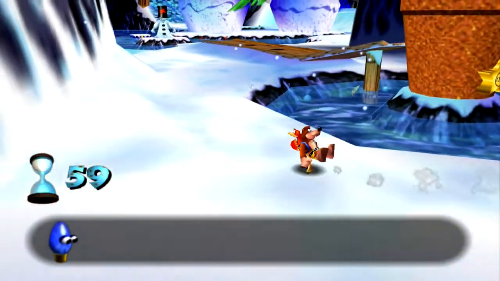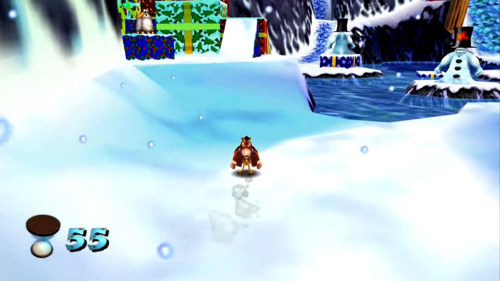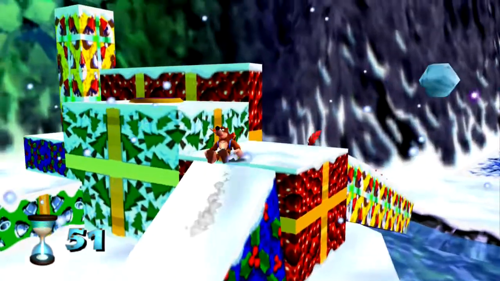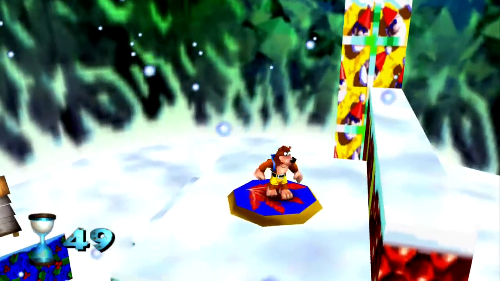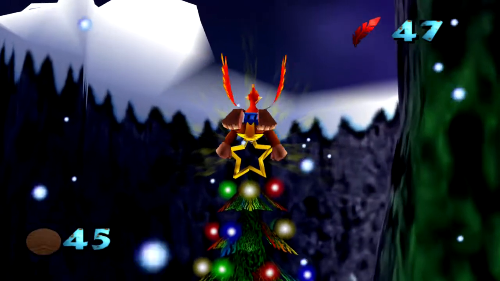Okay, so we've only got a limited amount of time, so I think we gotta run over here to the flight pad, and as quickly as we can, fly through that star a few times. Easier said than done, though. This is flying in a 3D platformer from, well, of course, the N64.